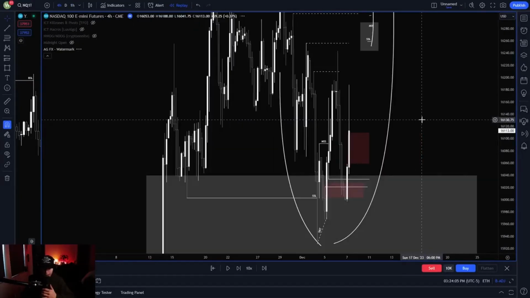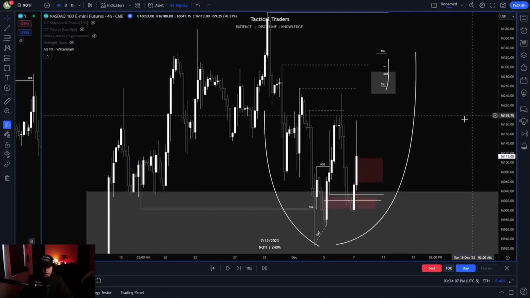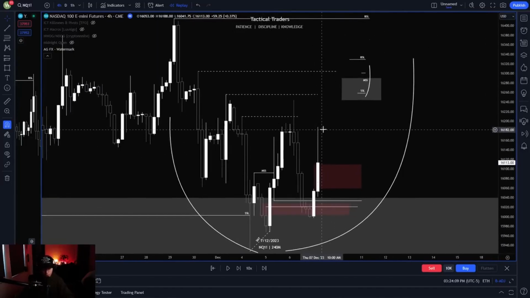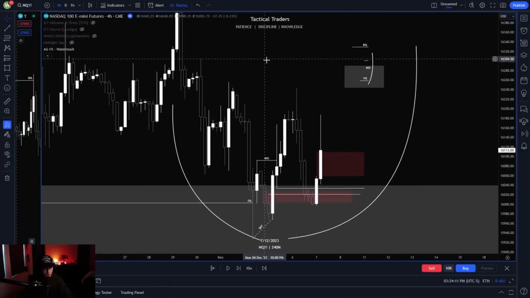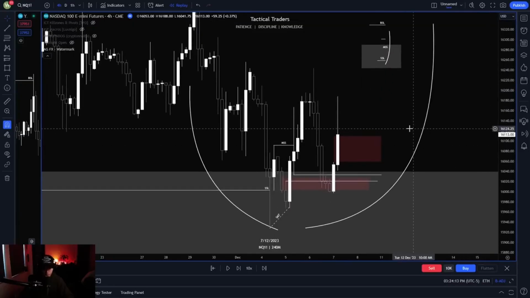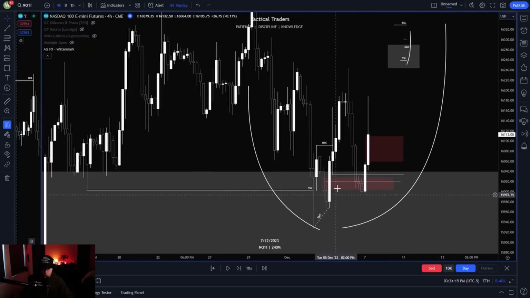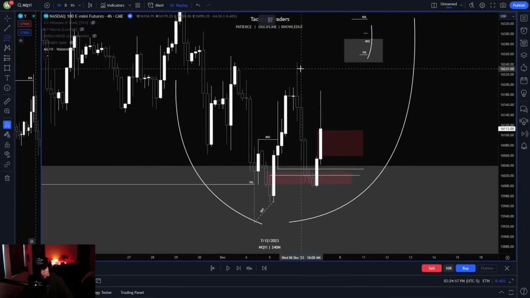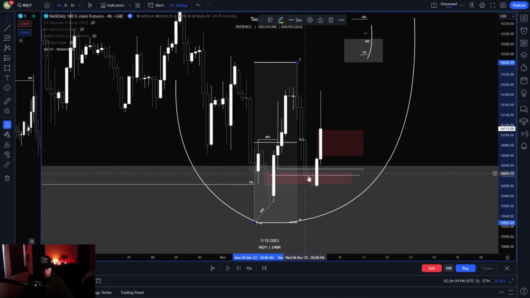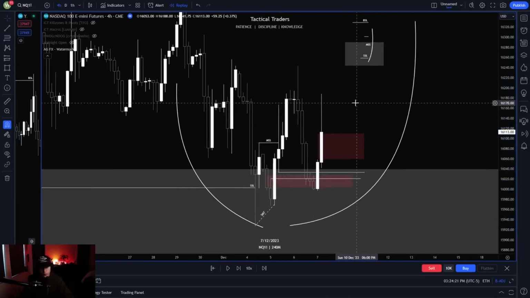So if my bias is bullish here, I have a recognition of the bigger time frame model, right? Let me just try to clean it up a little bit here. SMT at the lows, market structure shift, pulled back to, where do you think? Discount. Also, where do you think we're pulling back to? The bigger time frame inefficiency, right?